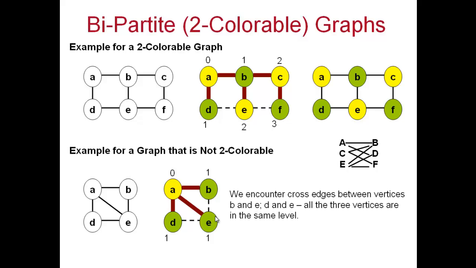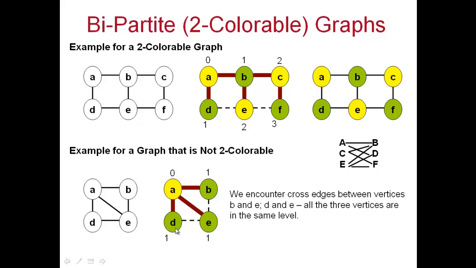Now if you think about this, let's try to make sense of why there cannot be cross edges at the same level. If the two vertices are at the same level, then they have a common ancestor from which they have a tree edge. So D has a tree edge to A, E has a tree edge to A, and A is at an earlier level. So it's like a parent node, A, and then you have child nodes D and E. So both D and E have the same color because they came from A, this ancestor. So they have a tree edge to A.